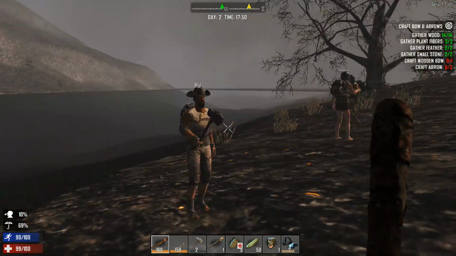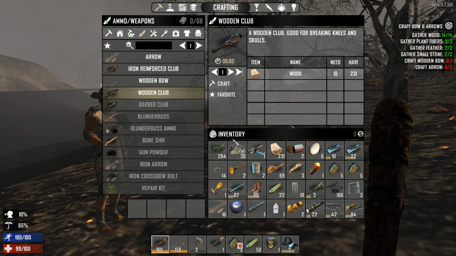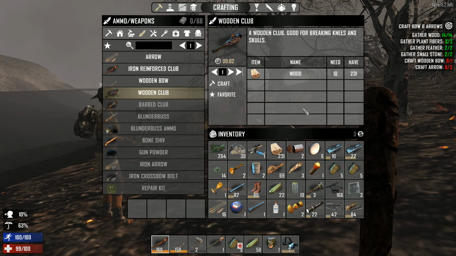I mean, I'm not dying. It just says I'm pooping a lot. Yeah, it's going to make your stamina drain away, though. Yeah, that's true. Whoops, wrong button. Should we... Oh, I'm thirsty.